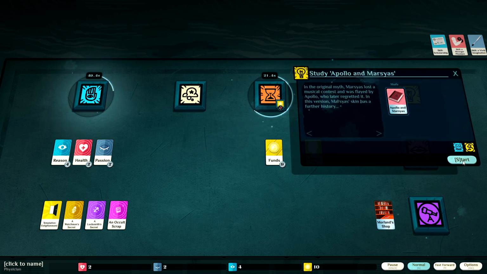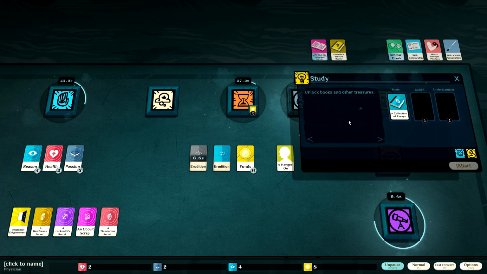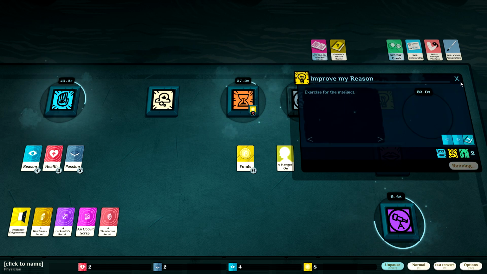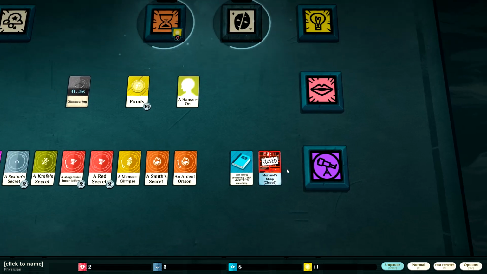If I do get a collection of essays or poetry, I go ahead and study either reason or passion to generate the erudition or glimmering card, and then use the book to get another reason or passion card. And I just keep doing this until I get this book here, something mysteries. That means you can't buy any more books at moorlands. The moorlands card is now going to have a closed sign on it, and you can just move that card somewhere off the board. You're done with it.